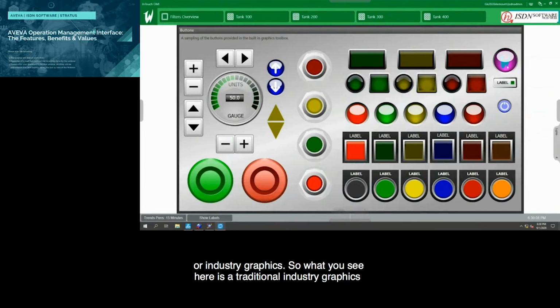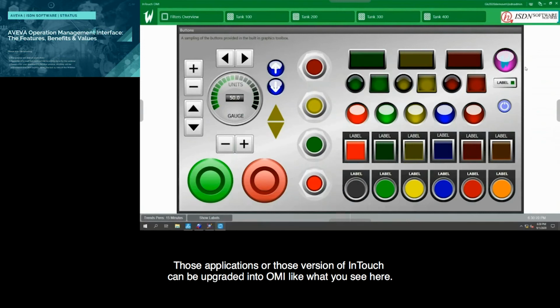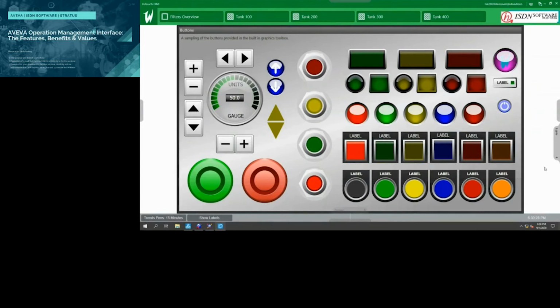So what you see here is a traditional industry graphic that you will be using in most of your InTouch or InTouch for System Platform applications. Those applications or those versions of InTouch can be upgraded into OMI, like what you see here.